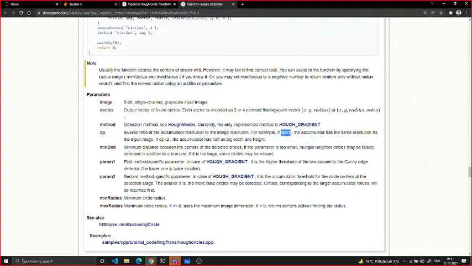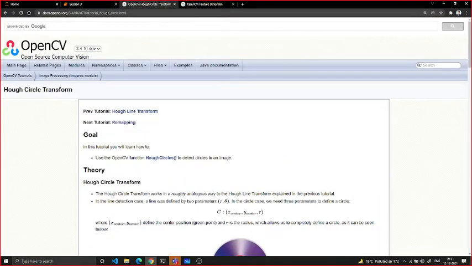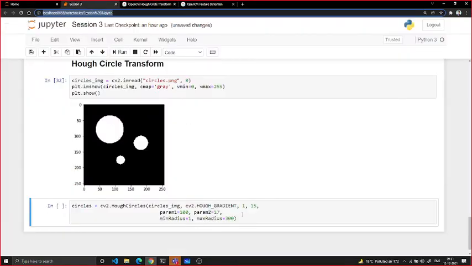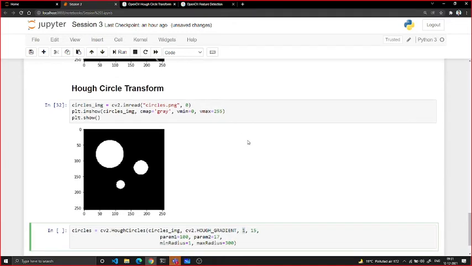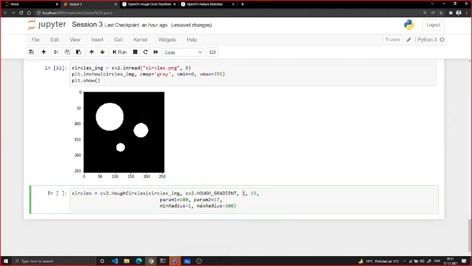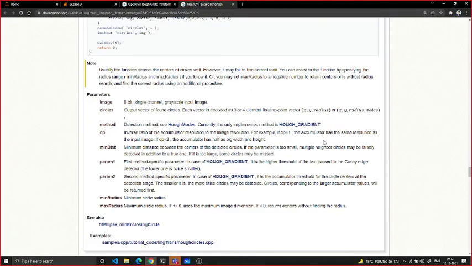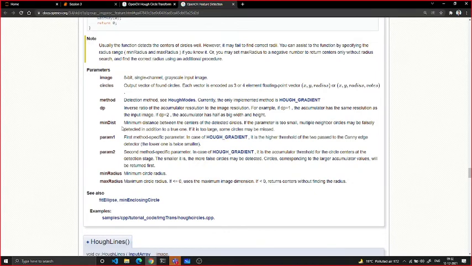So for example, if dp equals 1, the accumulator has the same resolution as the input image. So we have put in dp equals 1, so the Hough space, the Hough image that OpenCV will create, will have the same resolution as the input image.